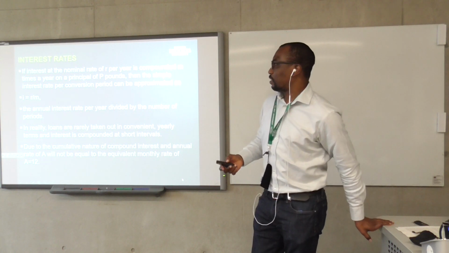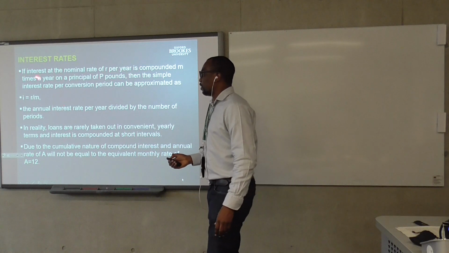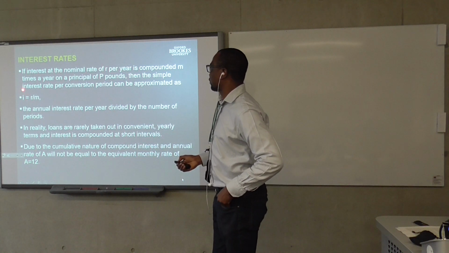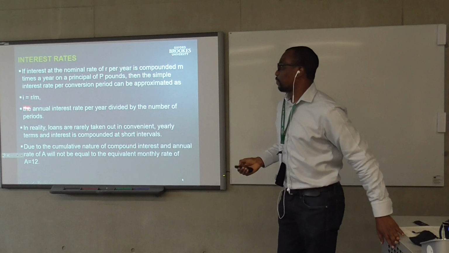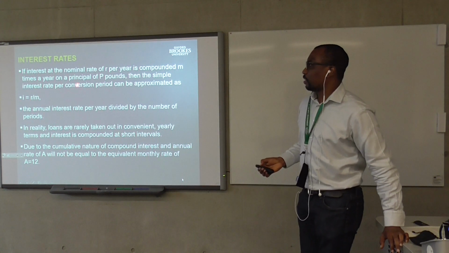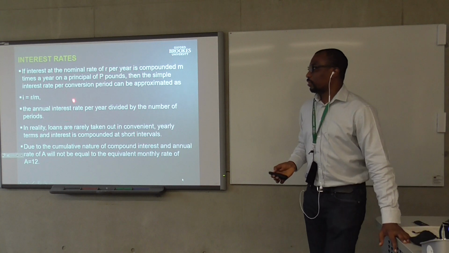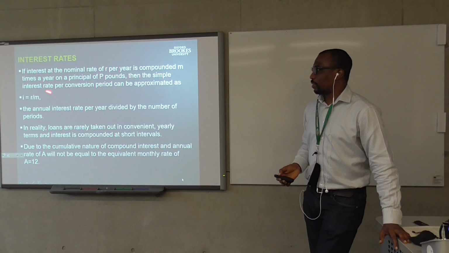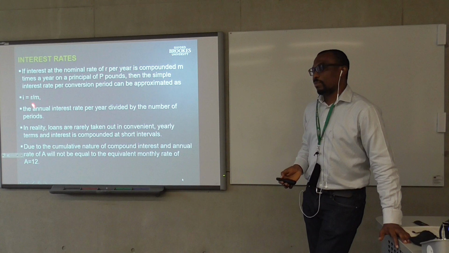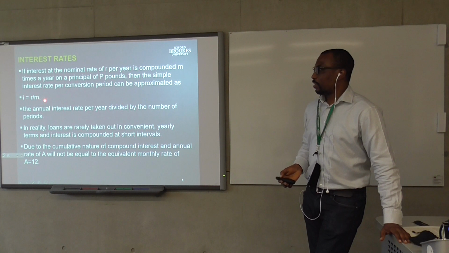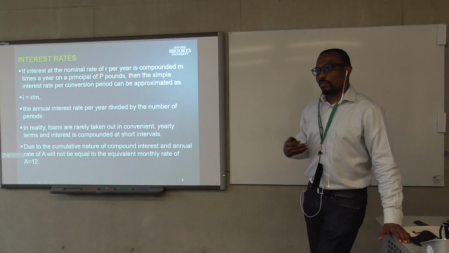In that case, what it means is that your interest rate, which is I, needs to be converted to an appropriate period. So let's assume you went for an interest rate of R per year, 12% per year, or whatever. And you want to be able to convert it to a period, it has to be that interest rate divided by M, which is the number of periods. So if the M is, let's say, 20 months, you divide your 12 by what? Your 20 months. So what we're trying to get here is, when you convert the interest into monthly period, how much will it come up to?